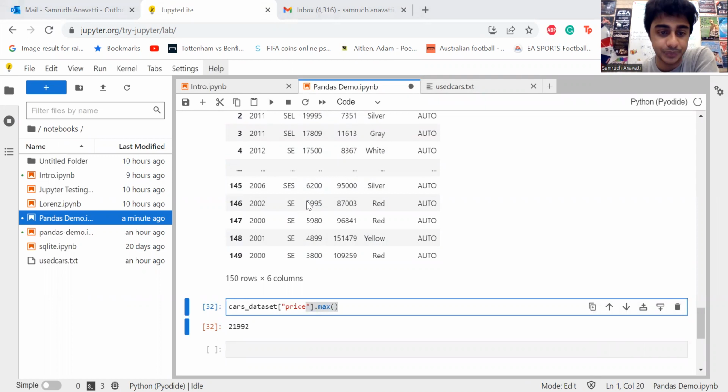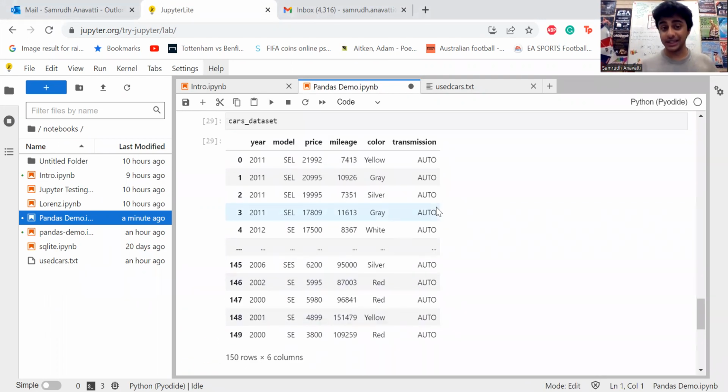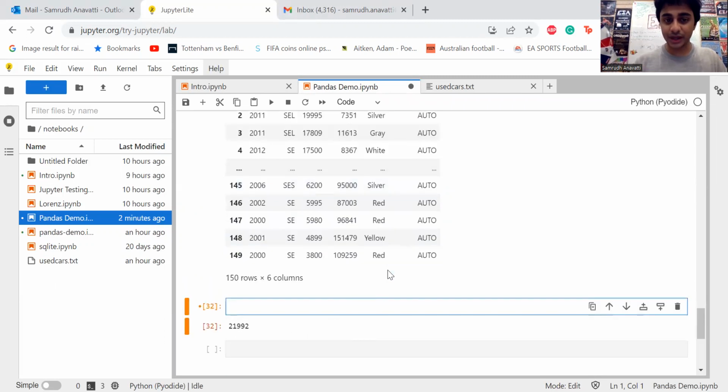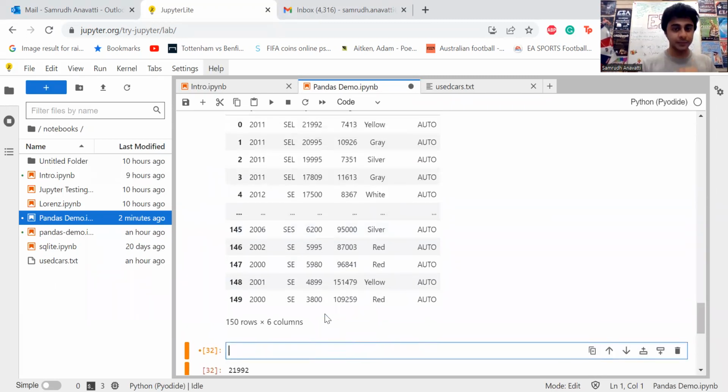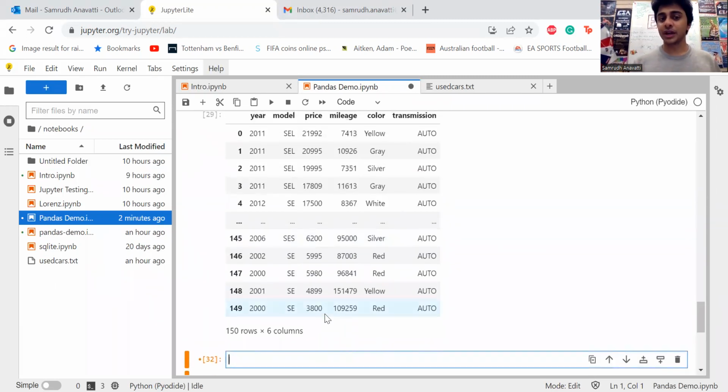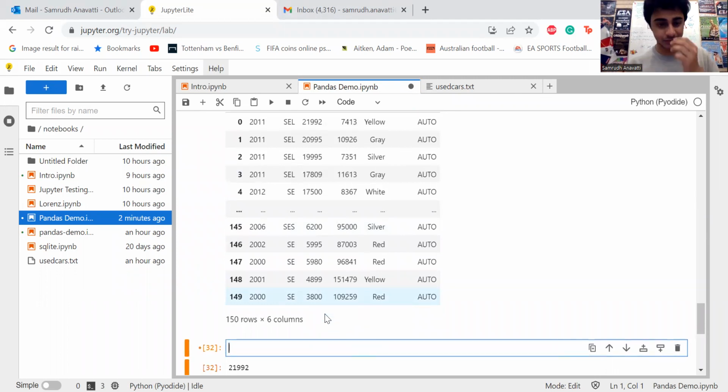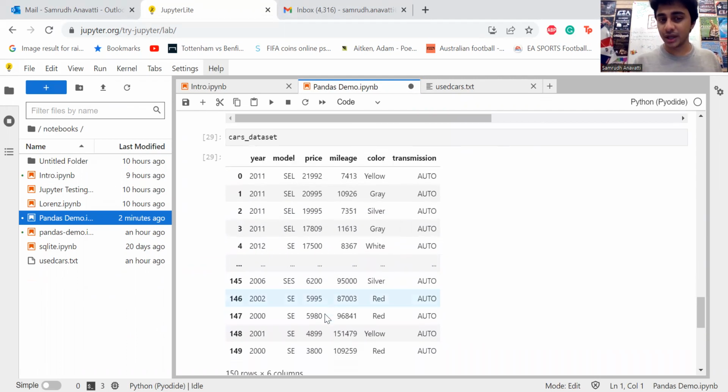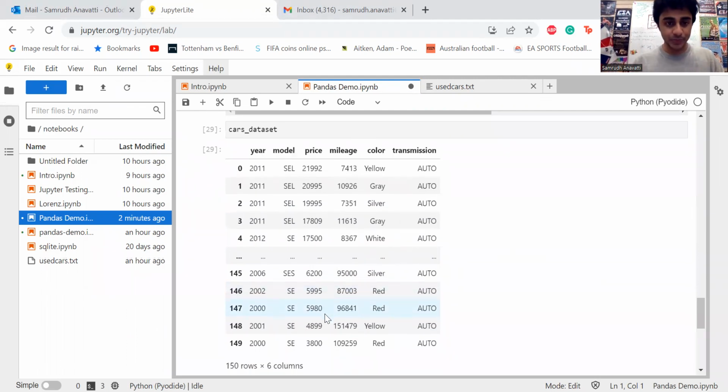What else can we do? Oh, yes, this is super helpful. So we can actually filter through this cars data set. This is probably the most useful thing you'll do in any data frame. And we can look for certain traits in our data frame using what we call a Boolean function. So a Boolean function is just like a yes or a no situation. So we'll start off simple.